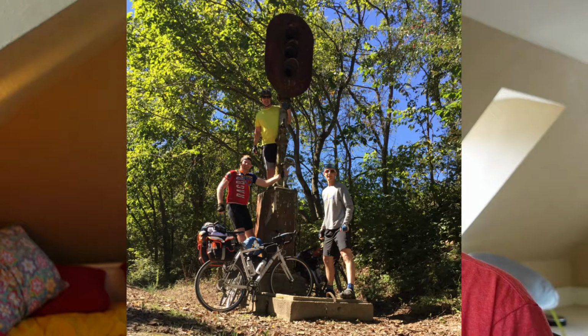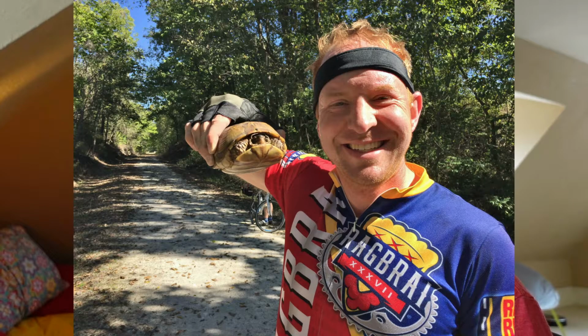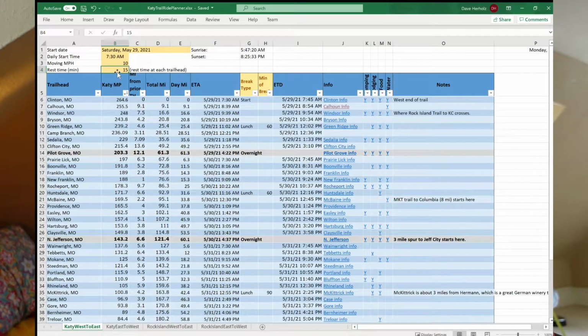You can use that time to explore what's off the trail, if you encounter wildlife or a landmark or something. That is what the rest time is for, and I would really recommend a minimum of 10 minutes per trailhead, maybe even 15 like I'm doing in this example, to give more time to enjoy it and see things.